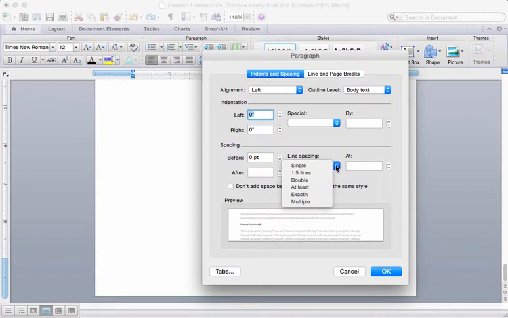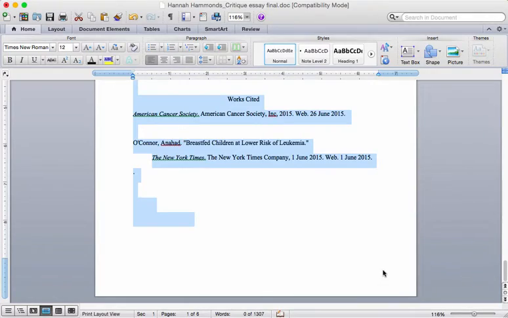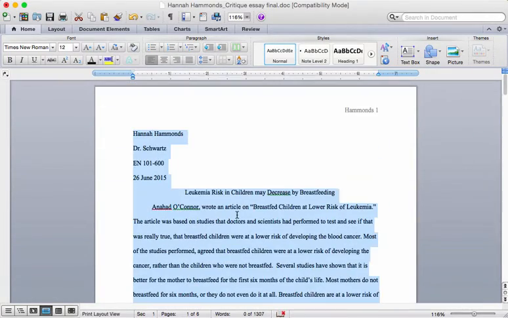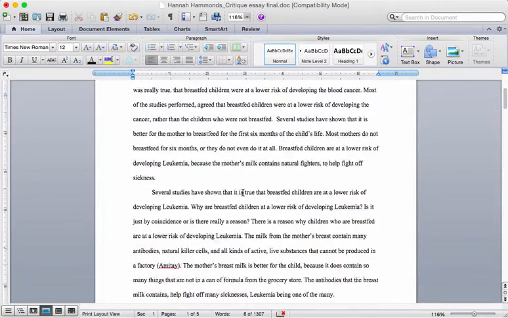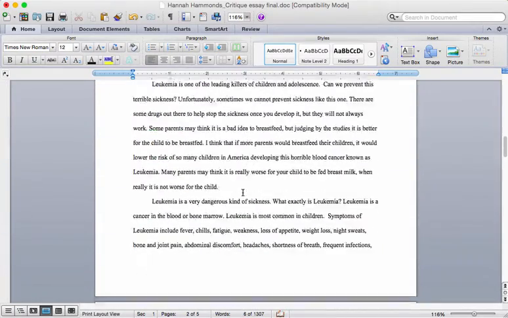So we want to change that. Yours may say double, I'm not sure, but we want to change it to double or add it to double. And then where it says don't add space between paragraphs of the same style, we want to check that, and we want this before and after to always be 0. And then click OK. Then we're going to go back and look, and you're going to see that you don't have that extra spacing now. See? All the way through the document.